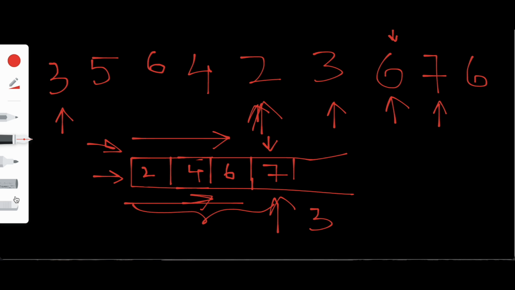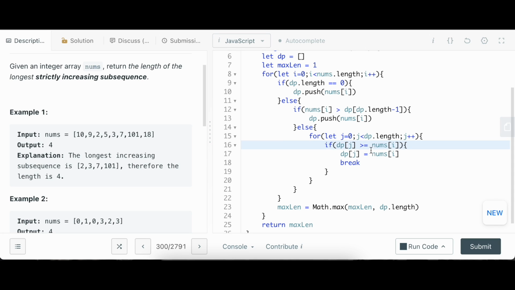Now if I try to replace my 7 with 6, right? So this is a wrong subsequence, because we cannot have two numbers which are actually equal. We need to have strictly increasing. Now this gives us a wrong length of subsequence. So instead what we are trying to do is, even if the element is equal, we will try to replace it with that element. So 6 is equal to 6, so we'll just replace the 6 with 6, basically doing nothing. So which is why the equal to is important. Hope you got my point.